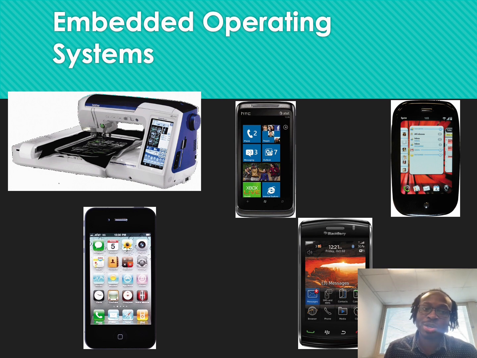So some dedicated machines. Basically, embedded systems are things that have computers hidden in them, but you don't interact with them the same way that you interact with your desktop or laptop, where you have the keyboard and everything to interact with. So examples: mobile phones, a smart sewing machine, a train ticket machine.